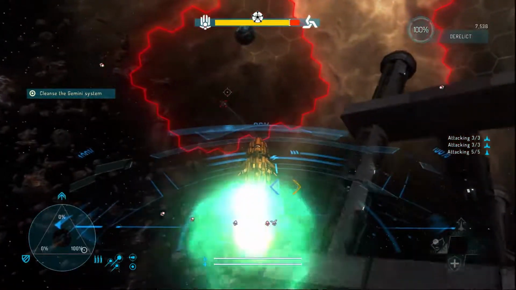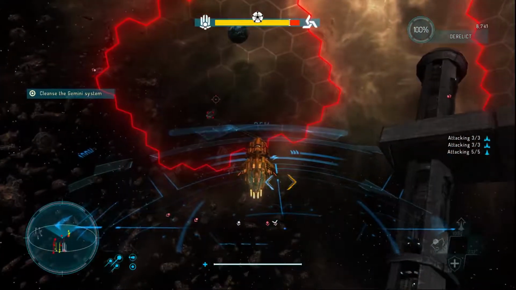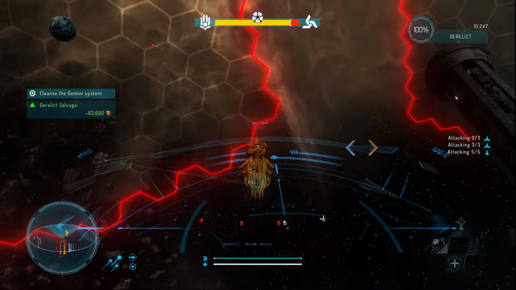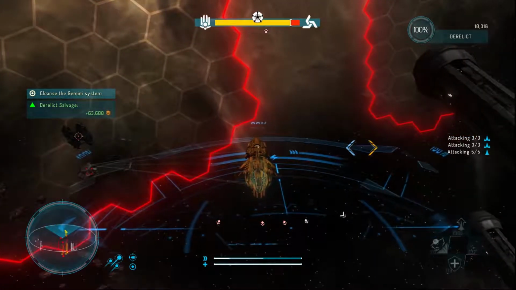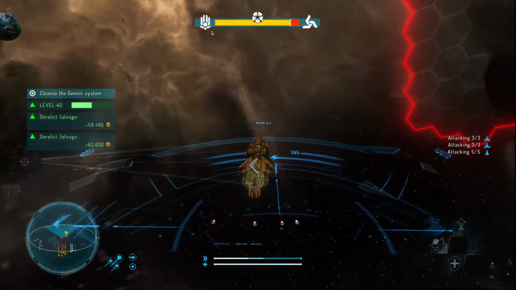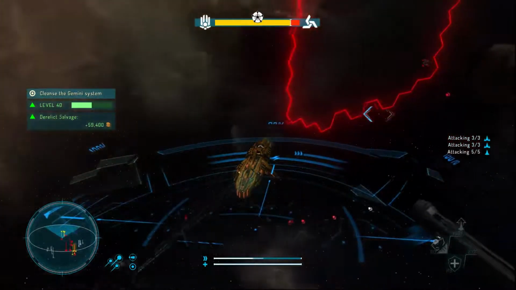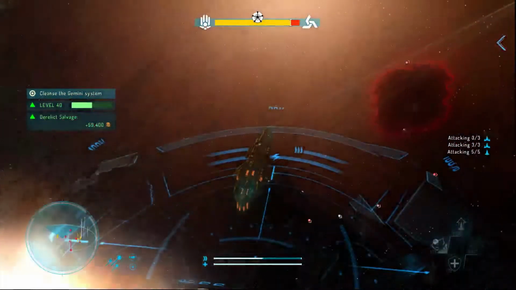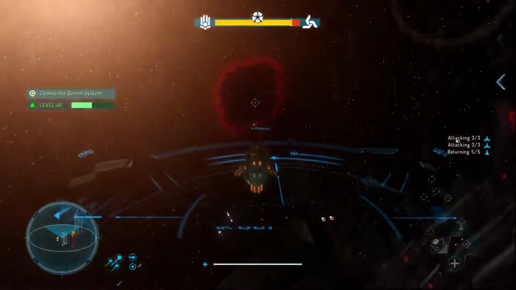And stop. I'm gonna go ahead and have my guys return, because I don't think they're really needed right now. I could focus fire these things and bypass the shields, but there's no real point to it. They're gonna die anyways.